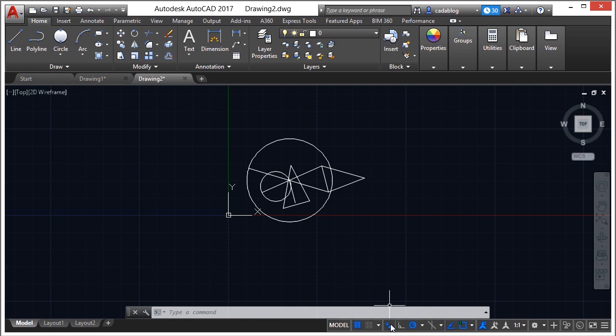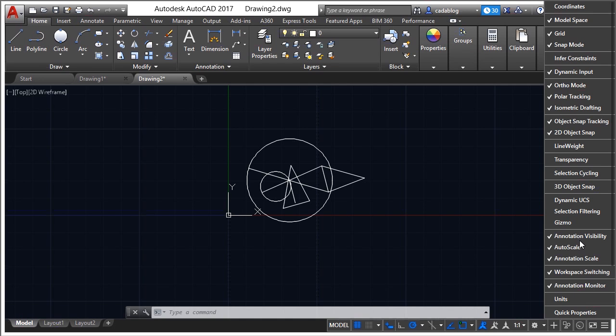So if you don't see the dynamic input anywhere on your status bar or any other toggles, go all the way to the right where it says customization, these 3 horizontal lines, left click on it, and that brings up a list of everything you can turn on. I like to turn on my coordinates so that I can see them over here as I move around. And then dynamic input is right here. If there's a check mark turned on, that means it's shown, it's visible. If not, that means it's not there. Click on it, turn on the check mark, and now it shows up.